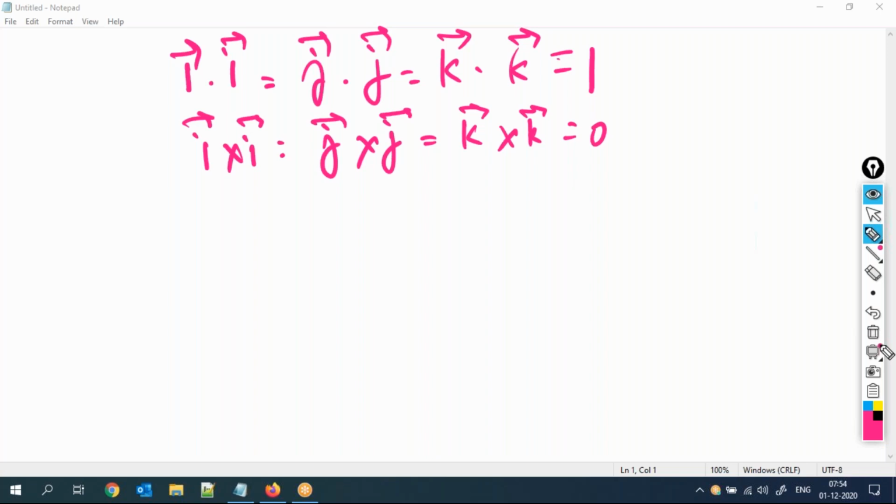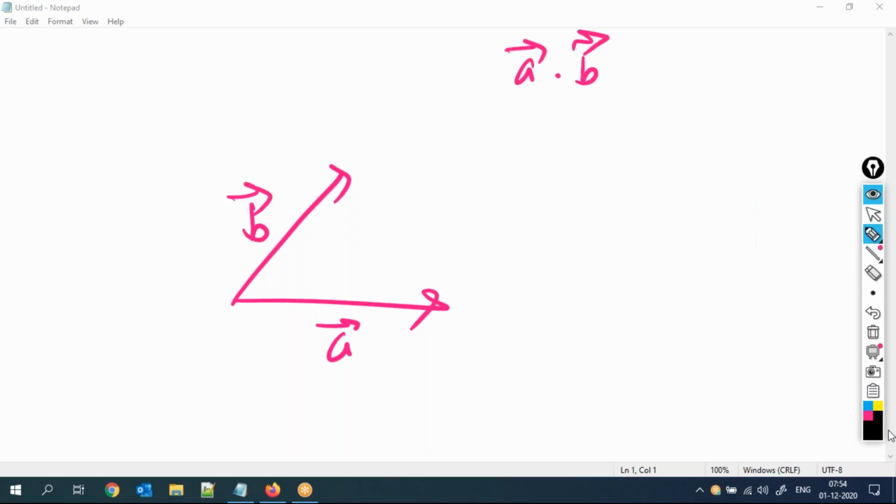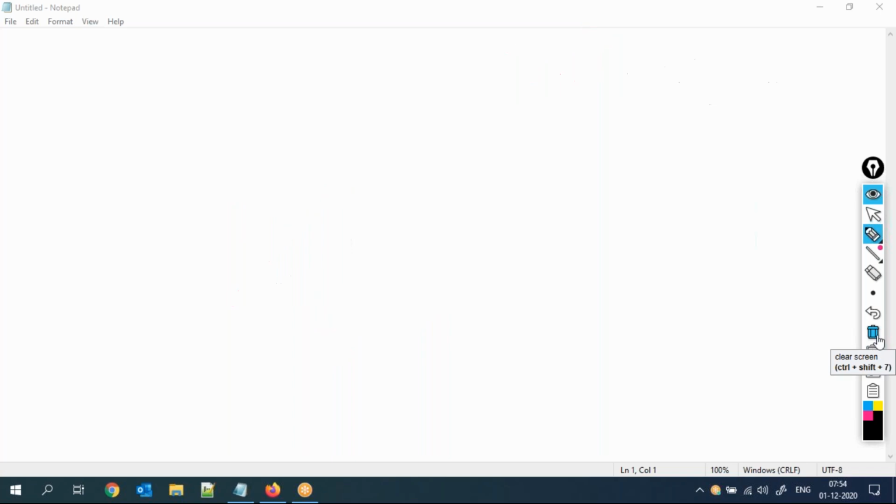Before I move further, remember A dot B. We cannot multiply and get a scalar in two different directions. That is why it will be B cos theta, and now we can do A B cos theta. Any question? No, sir. Because we have to multiply without direction, we have to bring one to the other's direction, right? Yes, sir.